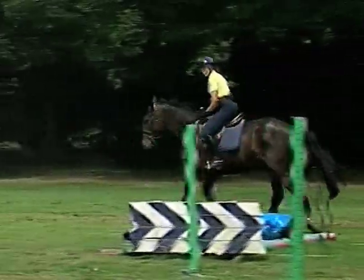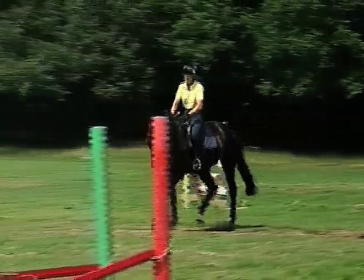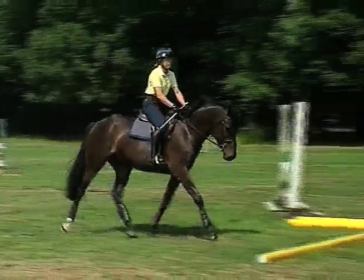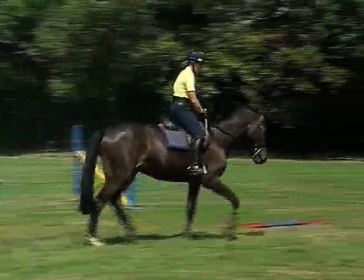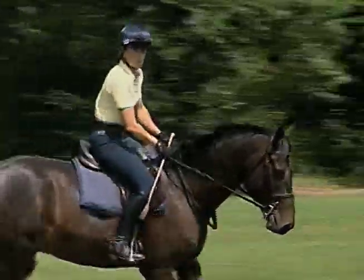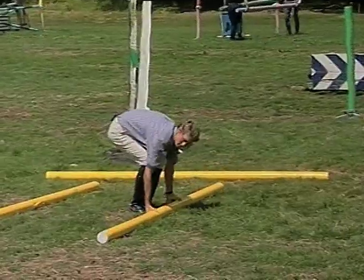Same thing. I'm in no great hurry, just in a nice, relaxed way. He can carry himself, like on the flat. He might be a bit low in front, but in a very relaxed way, he can work out what he's doing. I'll have another trot pole. Good boy.